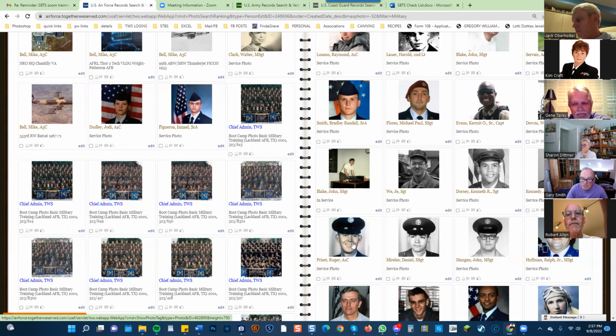I get surprised when I go through these photos at what people have added for the service photo. Please don't add their gravestone marker. Please don't add a monument as their service photo. It needs to be a photo of them, and not a photo of when they were a very, very young child.